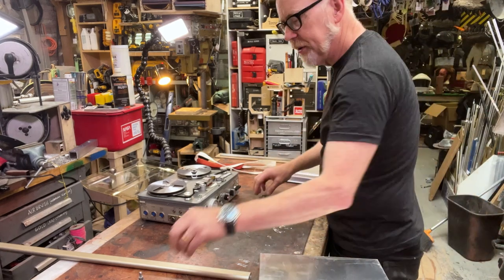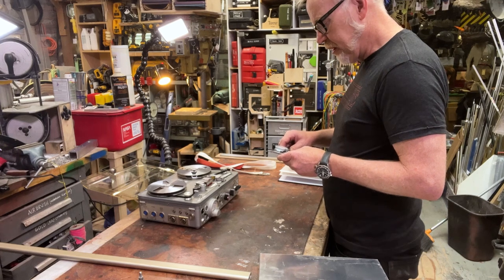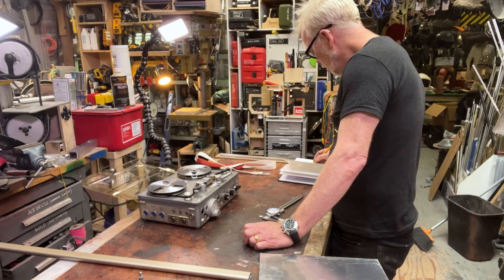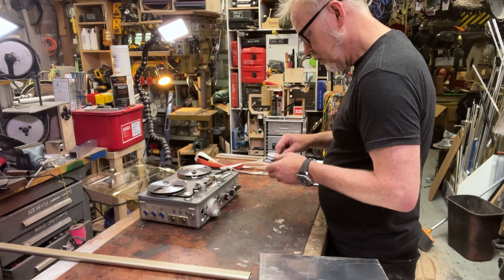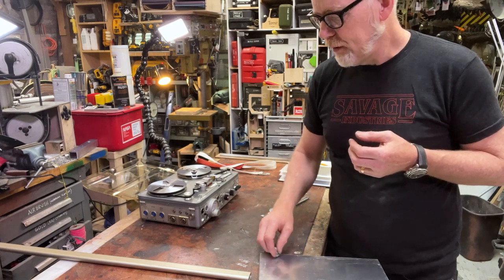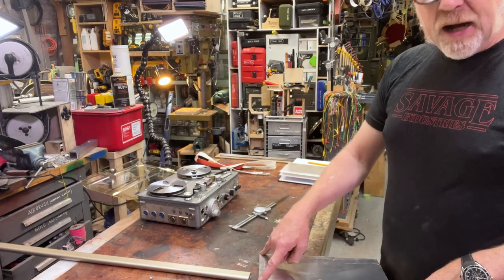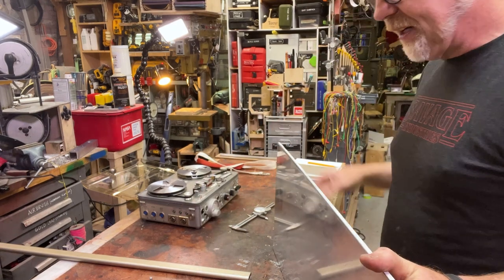Oh, right. What is this diameter? 0.392. All right, 0.3. No, give or take, it's about 10 millimeters. Great sound. All right, so if it's 0.392, 3.25. Now let's make them 4 and then we'll go down from that. So I'm going to make a couple of cuts on this, on the table saw, out of this piece of 1/4 inch aluminum. This will be the two side struts here, and I'll refine their size in a little bit.